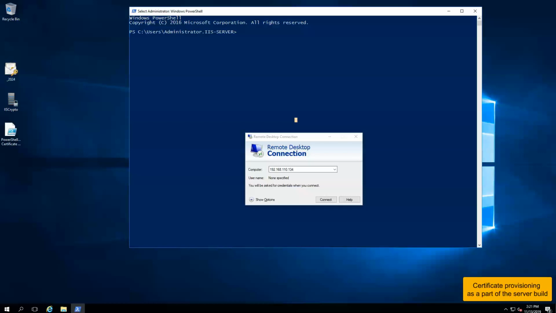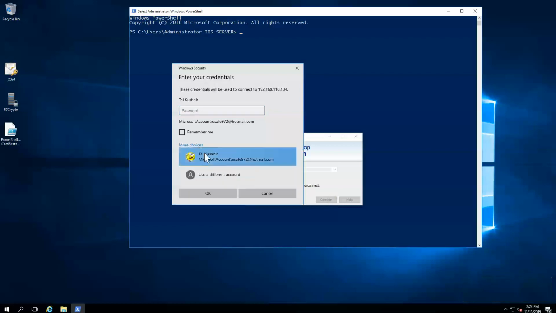Recently one of my customers asked me how we can generate a certificate and apply it on a machine at the time when we build it. They have a support engineer that goes through a script step by step, prepares the server, and at one step, in a single command, they were looking to have a certificate created and attached to Remote Desktop Services. So let me take six minutes and take you through the process.